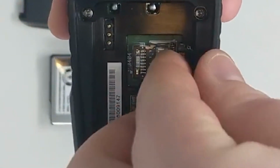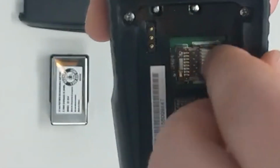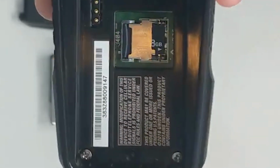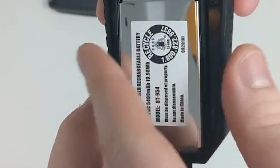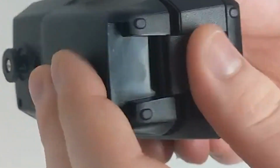All right. And even I'm having a little bit of issues just showing you. There you go. It slides right in, and you push up to lock it. See? Okay. And the battery. So, gold down. All right. And just slide it in like this.